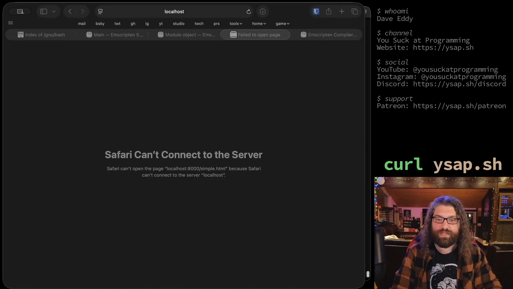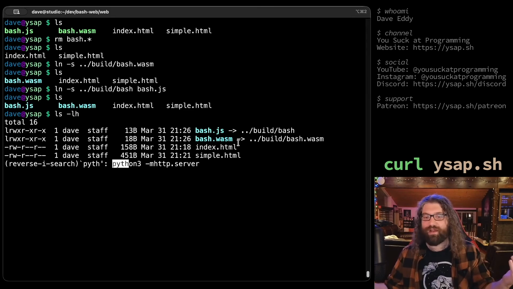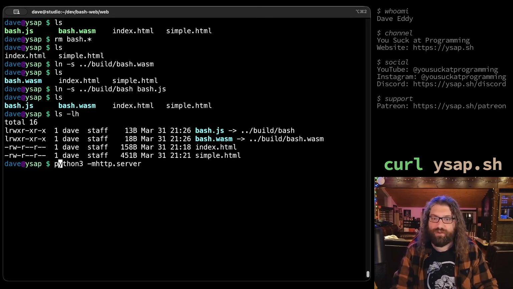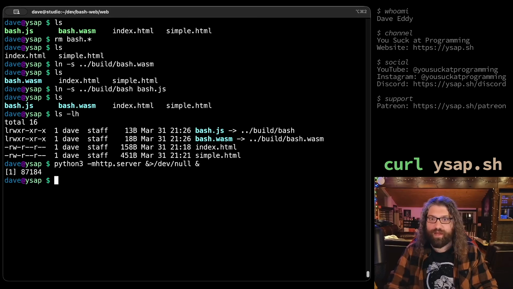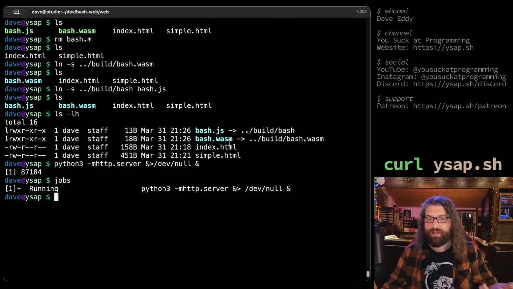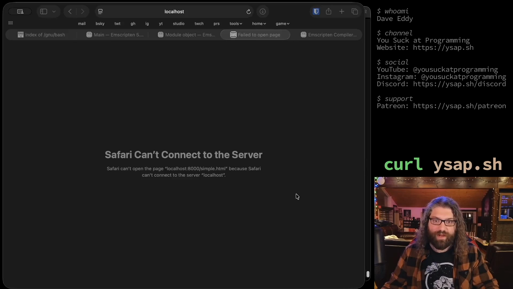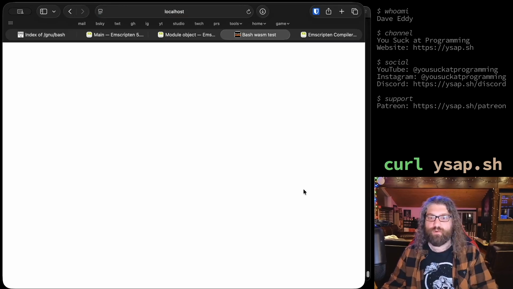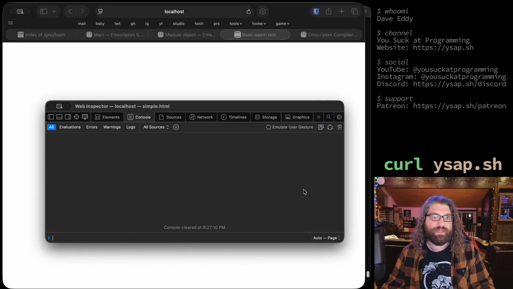Refresh this. Didn't start the web server. All right, I'm getting annoyed of having to keep doing this server over and over again. So here's what we're going to do. We're going to start the server. We're going to throw out all of the output, and we're going to put it in the background. So there we go. The web server's running. It's in the background. It'll run as long as this terminal's up. So now if we go back to the web browser, it should just be there, and we shouldn't get any warnings. That's great. Ugly white screen, but that's okay.